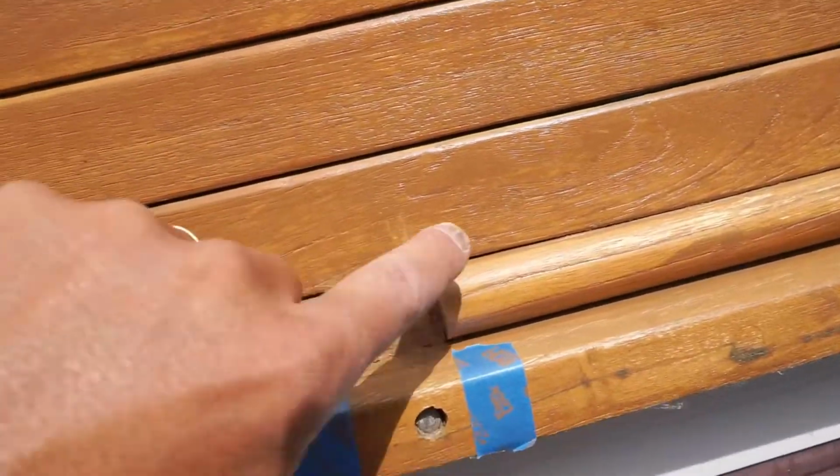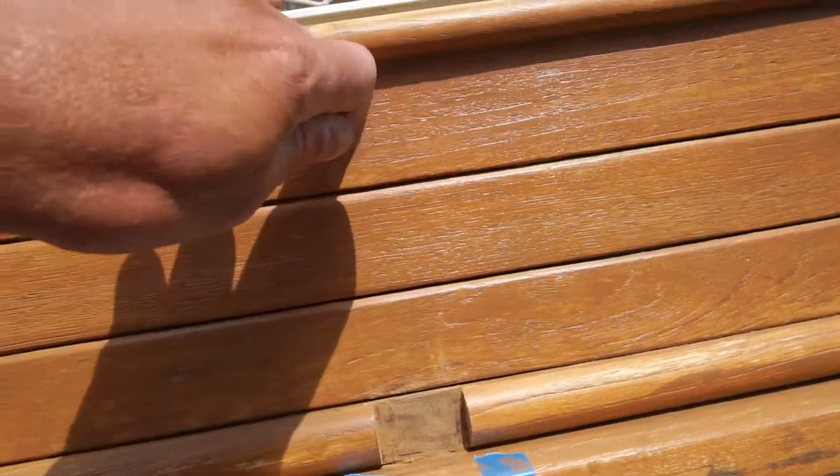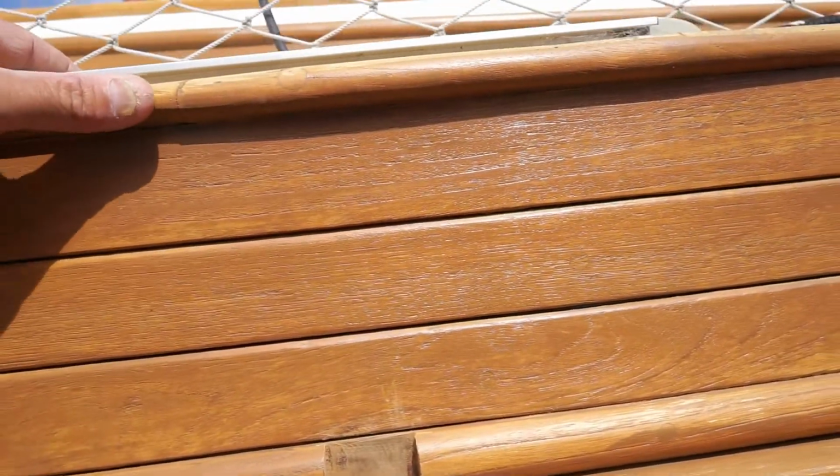I'll feather these edges over and make them look nice and clean. I'm going to cut a tapered wedge of teak. I have some leftover teak from the old Samson posts that I tore out when I built the new ones, and I think I'm going to use that teak to fill in this wedge to bring it flush with the top of the cap rail, because the chain plate has to sit out a little bit.